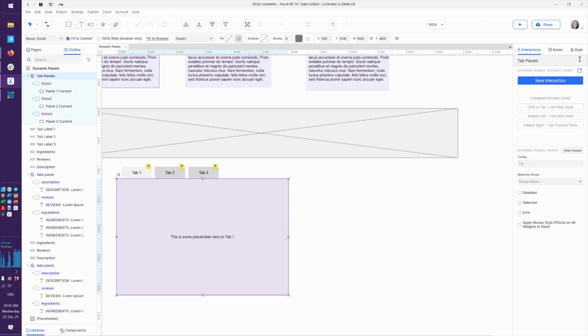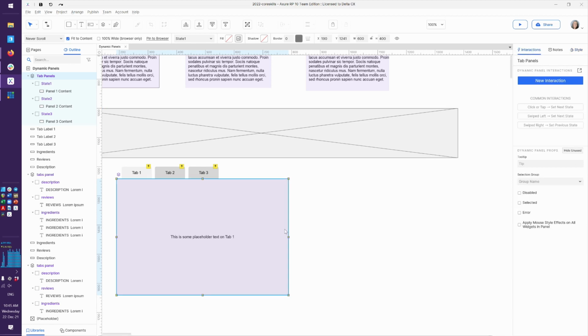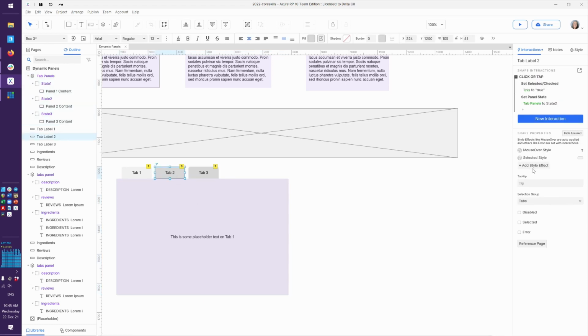And let's see, this box is fit to content. So if you had made something longer in one or more states, you might be surprised at what happens there. They also have, are they doing global widget styling or manual widget styling? No, they did manual widget styling, which I am just not for. I'm kind of against it.